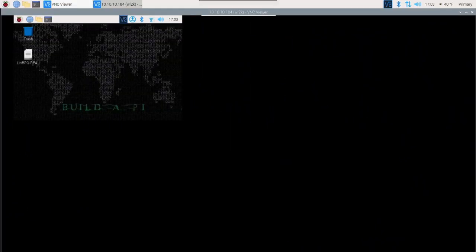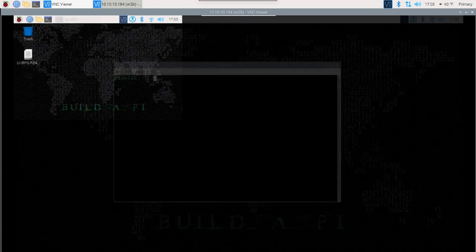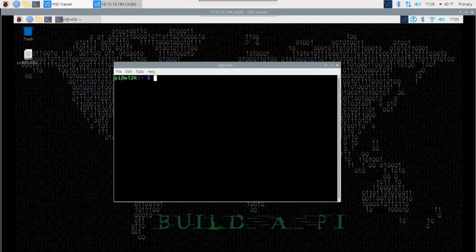Does your Raspberry Pi display only show up in the top left corner like this? Well, let me show you how to fix it. So for the sake of good video, I did go ahead and fix mine and reboot my machine, but let me show you how I did that.